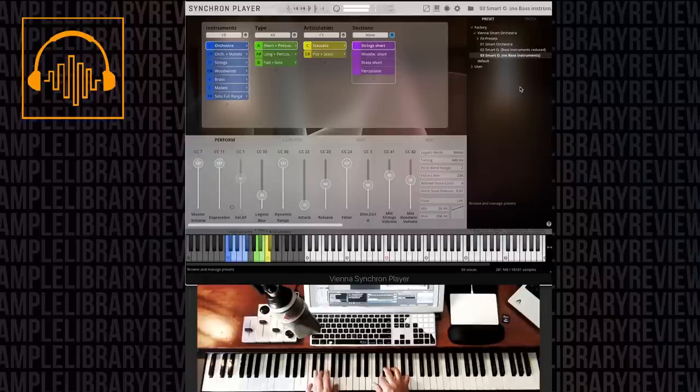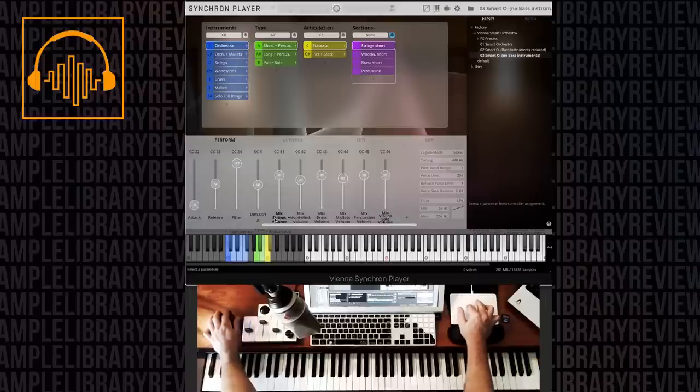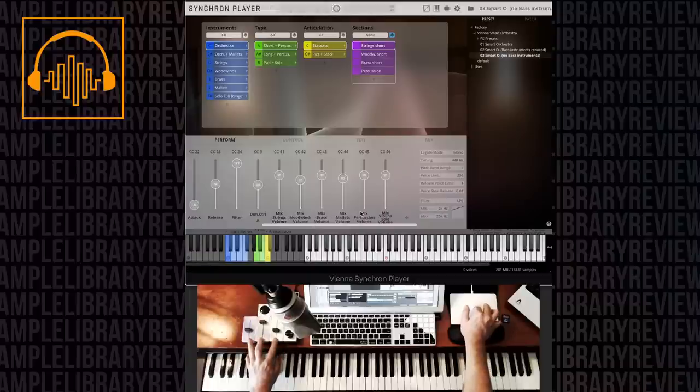Now, one thing I did not show yet in any ways, because I simply don't have enough of these controllers here, although this would be inspiring. I'll tell you what, if this becomes a go-to for me, I would very much invest in 1, 2, 3, 4, 5, 6 different more palette controllers, because the ability to do a MIDI CC dedicated to volume for strings, woodwinds, brass, mallets, percussion, and the solo instruments, that could be extremely valuable. Really give me something much deeper to play with.